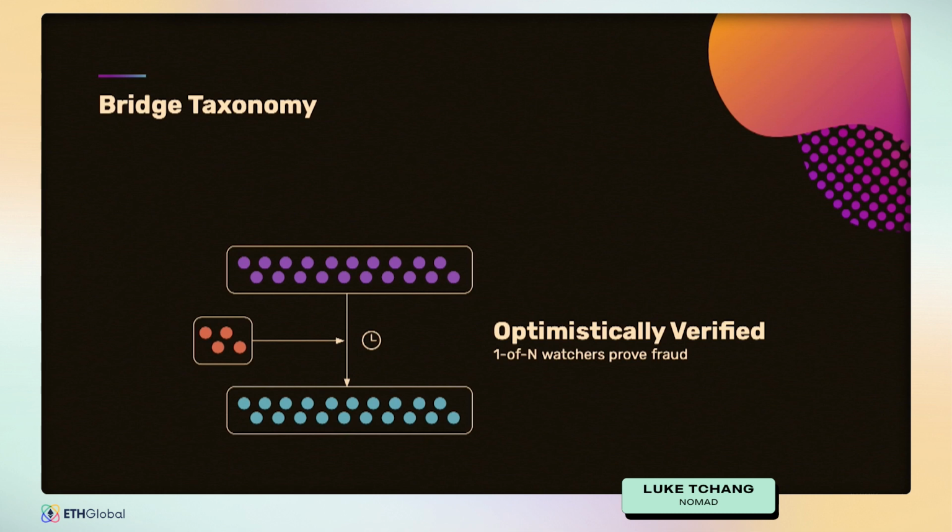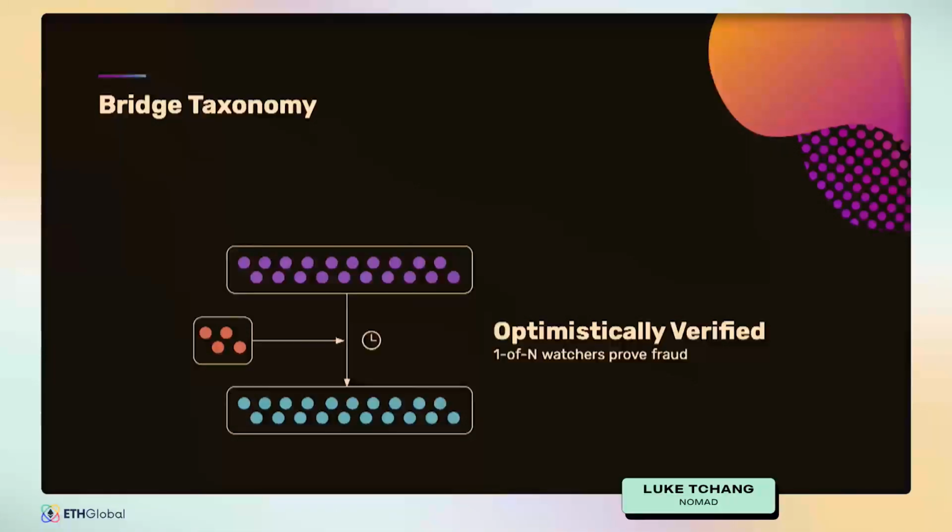Just at a high level, the way that an optimistic bridge works, and specifically we'll talk about Nomad, is that from the user perspective, someone will send a message and we'll have an off-chain actor attest to that and say, okay, this user sent this message, let me sign a piece of data which attests to this message. And so we'll post that on the other chain, and the other chain, before accepting it, will start a fraud window and basically say, okay, within this amount of time we'll let someone dispute it and submit a fraud proof, which will basically tell the protocol, hey, if this attestation was invalid, don't listen to it and disconnect from the messaging channel.